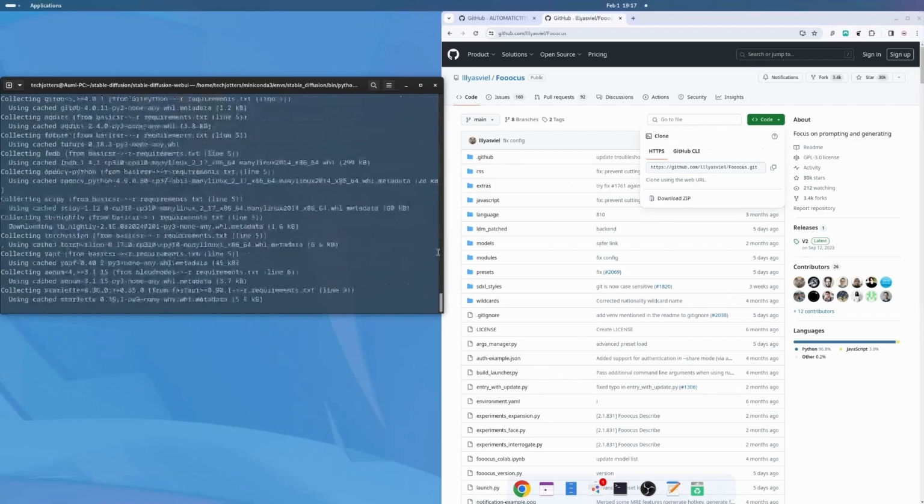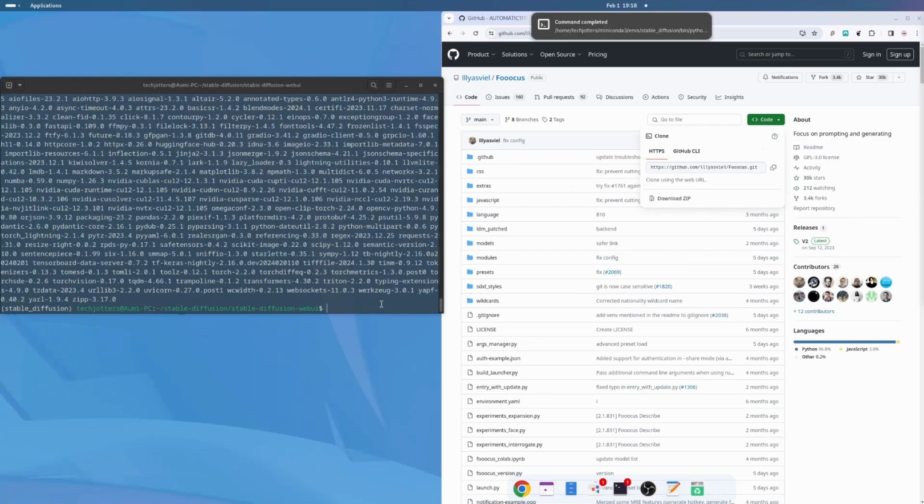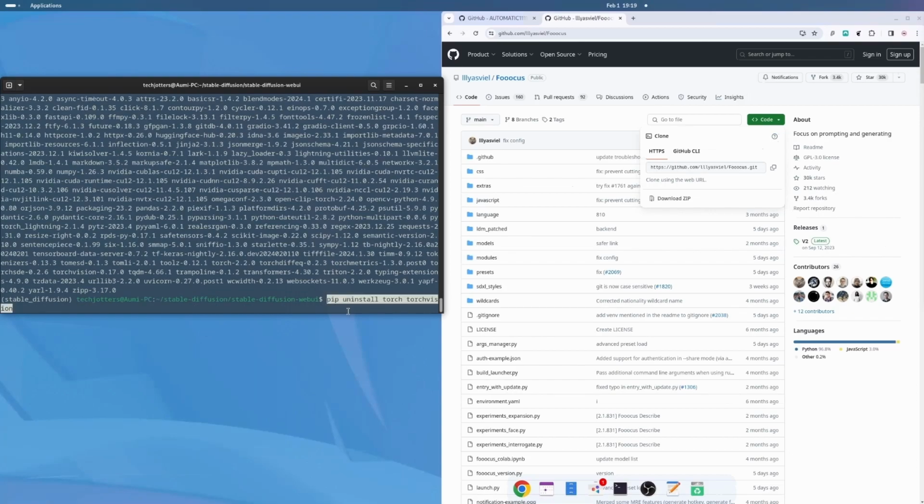It'll take a little bit of time. I will fast forward it. All the requirements are already fulfilled. So let's check what it did. You can see it installs Torch, but I am using an ROCm AMD GPU. I need ROCm to run PyTorch to get the GPU support. So I'm going to uninstall PyTorch and Torch Vision, and then I will install the ROCm version. But if you are using an NVIDIA GPU, you don't need to follow these next two steps.